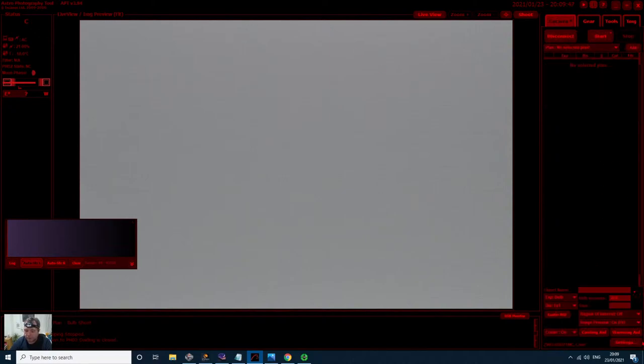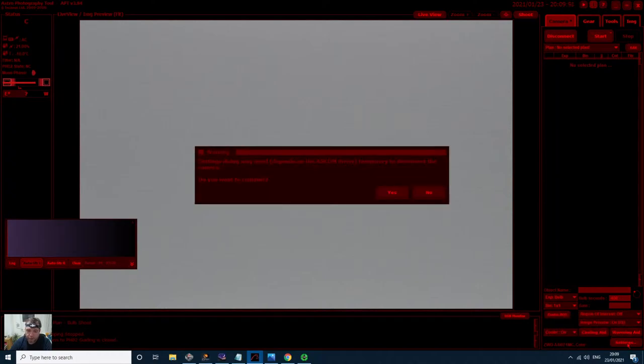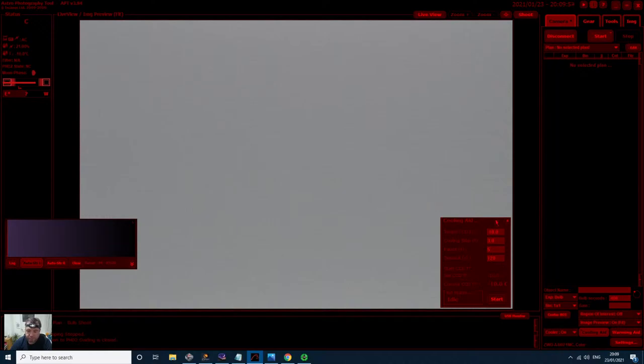Gone to my camera tab over here. I mentioned earlier about cooling the camera. So I've already cooled it. There's a function in APT called cooling aid. What you do is you set the temperature you want it to do. I've set it to minus 10. And then this is the important bit. You set the step size of how quickly you want it to drop. If you were to just drop that camera to minus 10 and said get on with it, you'd almost certainly end up with condensation probably starting to form on the actual internal window of the camera. So what this does is it allows it to cool down over a period of time. I think it took about 10 minutes for it to get down from about, I think it started at about 1 degrees, and it will keep it at minus 10 now.